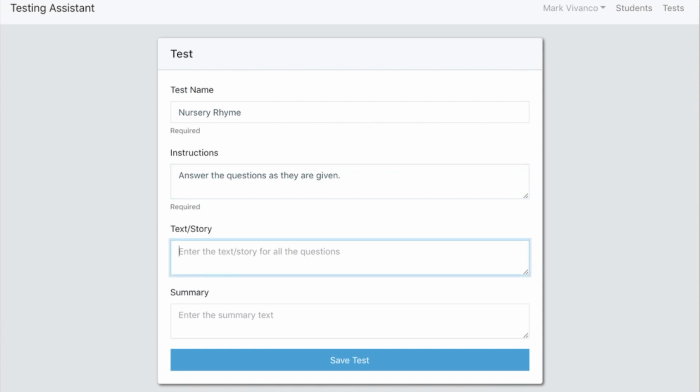Text story is what would be read before questions. So for example, if this was a reading comprehension kind of test, you can have the story here and then subsequently all the questions pertaining to that story. So in our case, let's create the Mary Had a Little Lamb nursery rhyme. Let's enter that in.